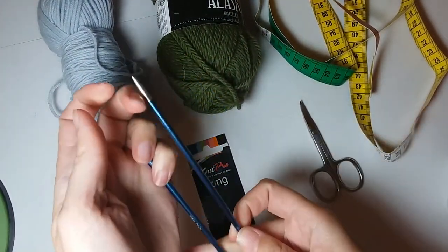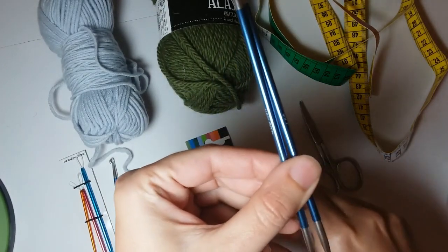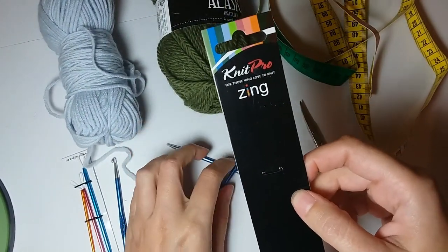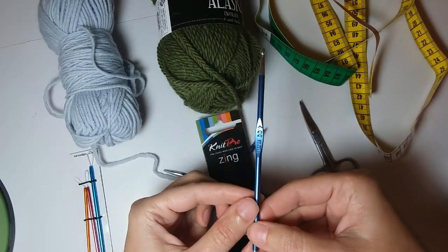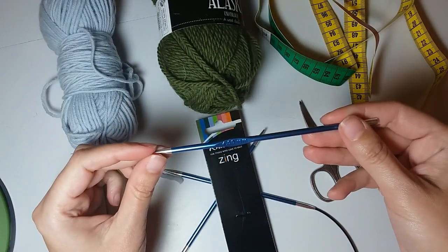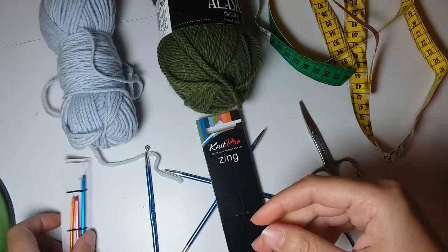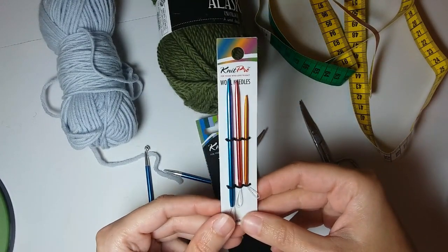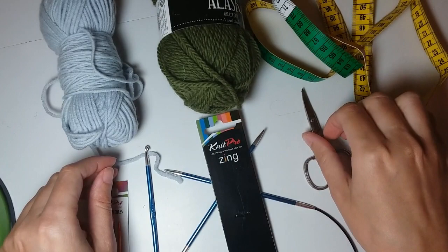As I already mentioned, I used needles with the size 4 millimeters. My favorite brand currently is KnitPro Zing. Also, you will need a hook to make a chain for the open edge. It is of the same size as the needles, and it is also KnitPro Zing. Also, you will need wool needles to sew the headband at the end. And of course, you will need some measuring tape and a pair of scissors.